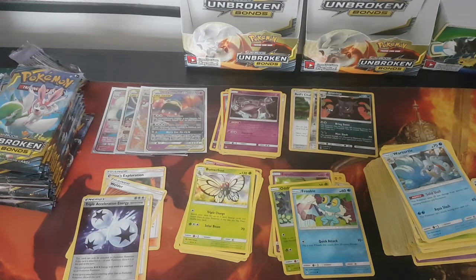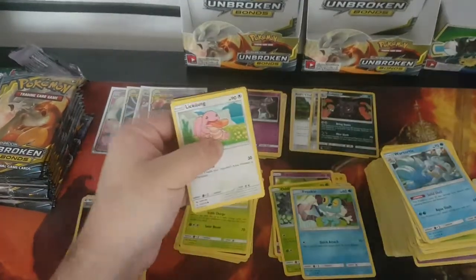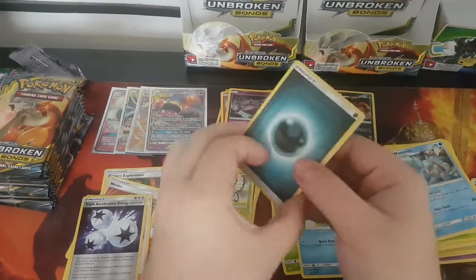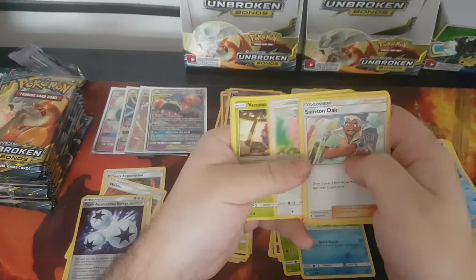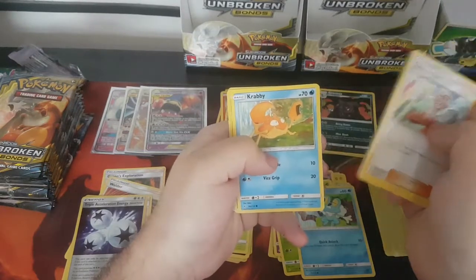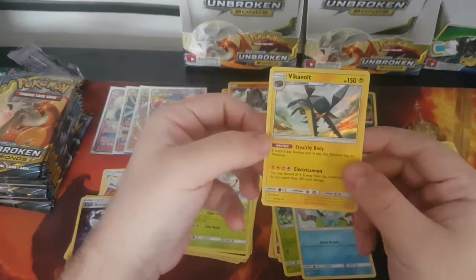Butterfree Butterfly. Front. You have a darkness energy. Dark energy. Professor Oak. Porygon 2. Dodrio. Lickitung. Venonat. Spearow. Hippie Jigglypuff. The Crab. Our reverse is a Stack Attacker. Reverse Stack Attacker. And our rare is a Vikavolt Holo.